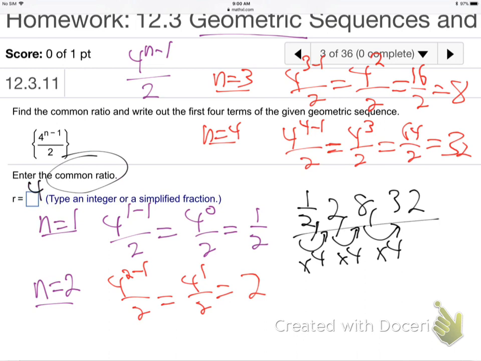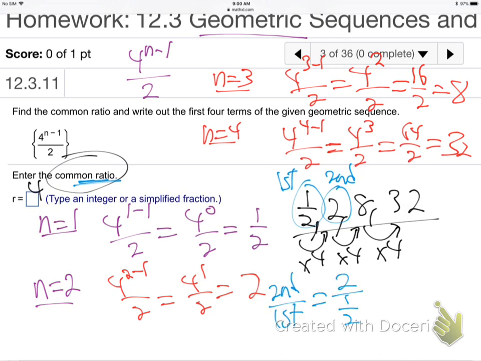Now, this one you can see, in a few minutes they're going to get more tricky, harder to see what's happening from term to term. They're going to have weird fractions and things. So let me give you another method to get it, even when it's not obvious. And that is, you can always take the second term and just divide it by the first term. That's why it's called the common ratio. You just take the ratio of second over first, so that would be 2 over a half. Or really, you can take any term divided by the previous.